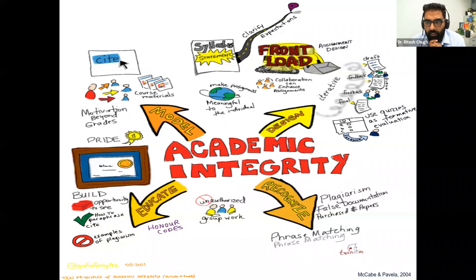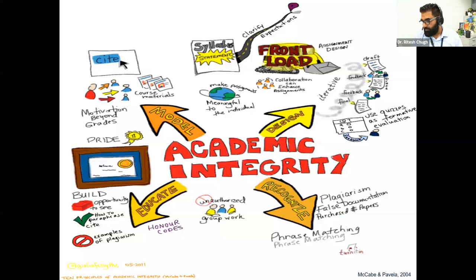In terms of design, I know a lot of you out there in the chat room ask students to show you a draft of the assessment item. It really works well because then you know that the student's actually progressing. You know their writing style. And if they're incrementally showing you their progress, then you can be assured that they're not contract cheating.